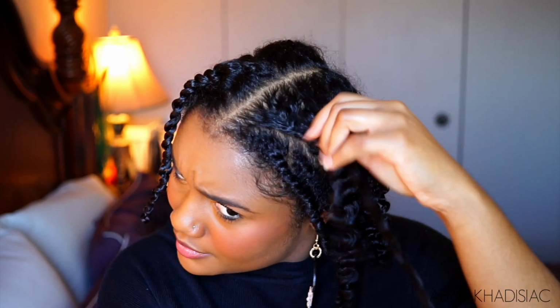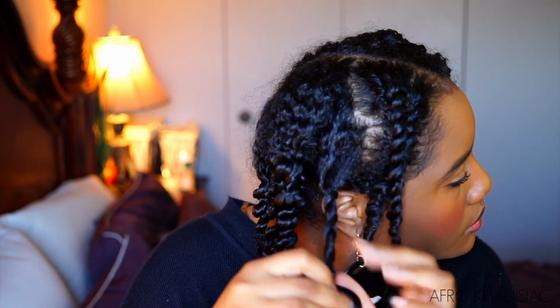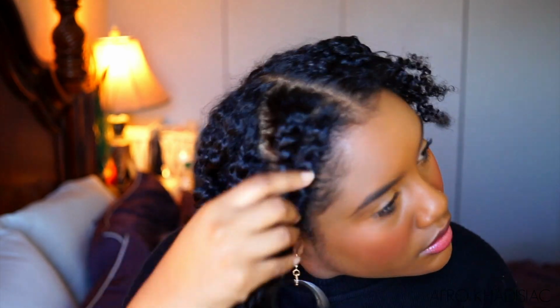So this is the following morning. As you can see, my hair is looking super, super juicy. I love the shine that I get from this combo of products. So I'm just gonna go ahead and take down my twists. And if you guys wanna see how I pick my day one hair and also shape it, then check out my previous video that I did and you can see that process in detail. But I'm just gonna go ahead and unravel my twist, and these are my day one hair results. My hair is super moisturized, shiny, defined. It just looks amazing. So love this.